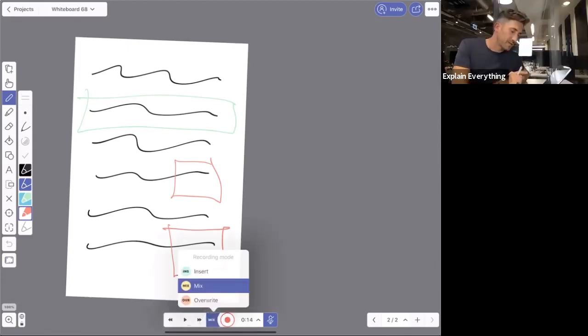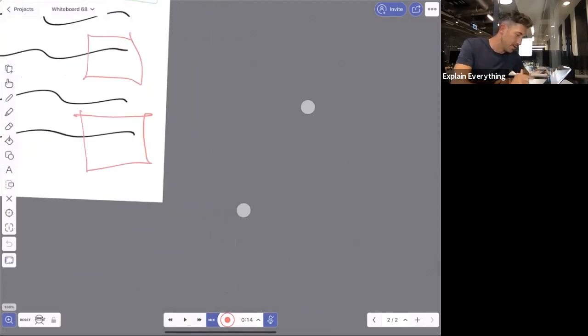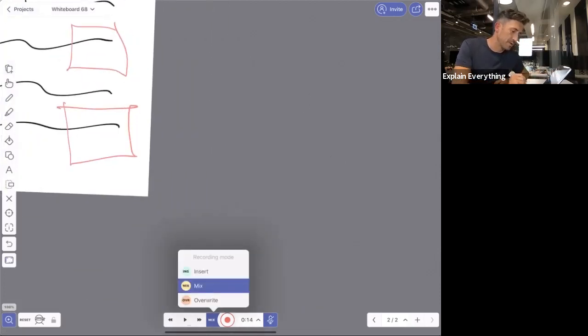So that's brilliant question, Sam. And this is a very important part of Explain Everything, where we're trying to guide you to. We call this recording modes, and we actually have 3 recording modes. You can insert something, let's say in the middle of recording, extending the recording by this new part. You can mix recordings, and that's what I did when I was recording, modifying existing recording, and you can overwrite.